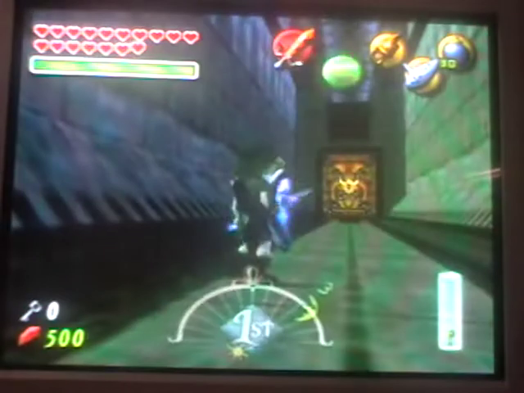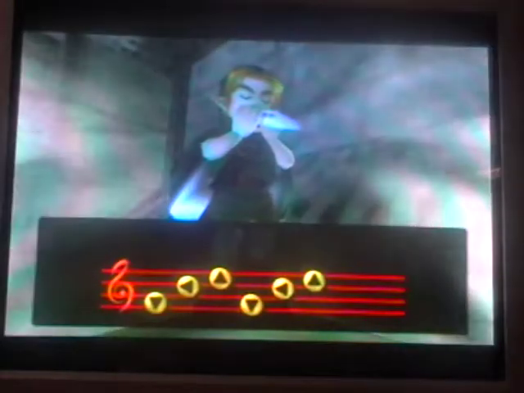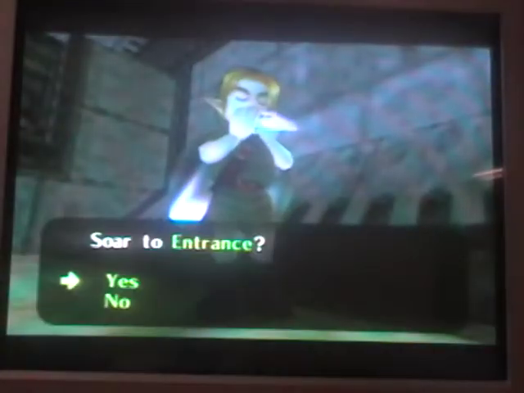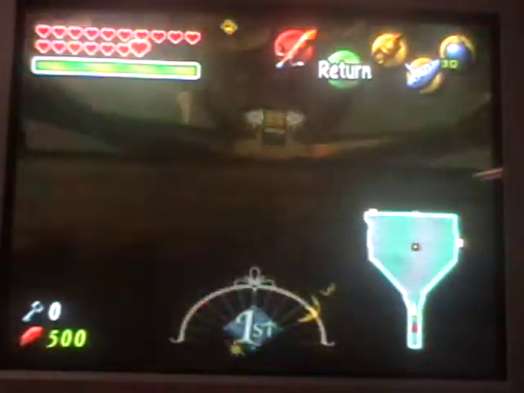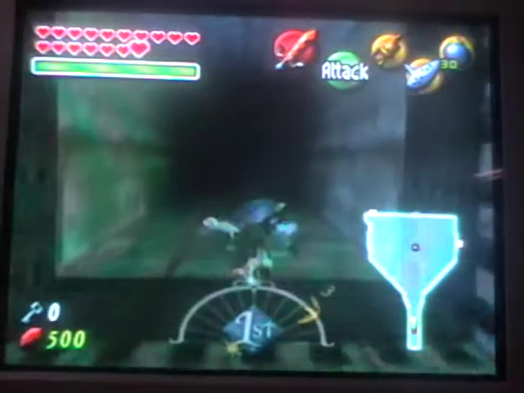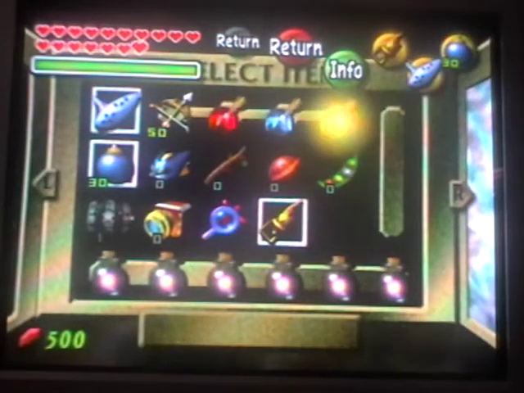Okay, so now what we are gonna do, looks like we're supposed to go back to the entrance of the temple. So let's do that now. Looks like we have to turn it upside down or right side up. Yeah, looks like we have to turn it back right side up. So let's go out and pretty much get the light arrows.